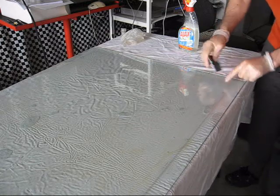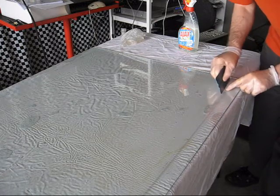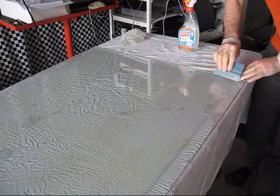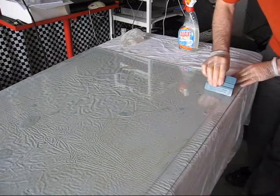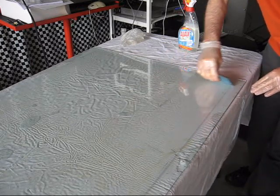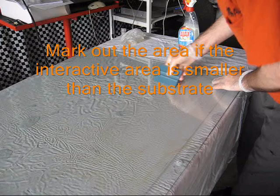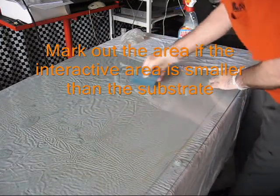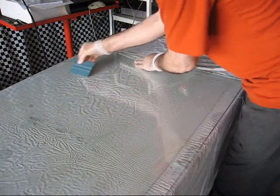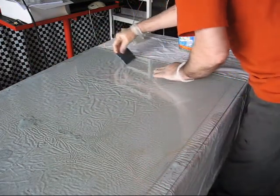Just showing you the next step here. The edge of the plastic sheet is right here, and the blue line is the template margin area where we need to make sure we're evenly wrapped around. So now what we're going to do is remove the water — it has a soap solution in it — from underneath the glass. We're using a special little tool here that enables us to carefully and evenly remove the water.